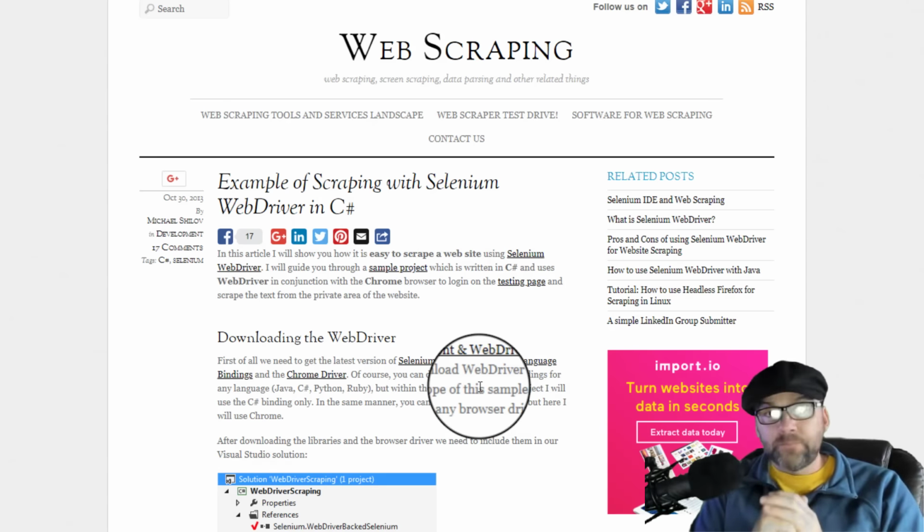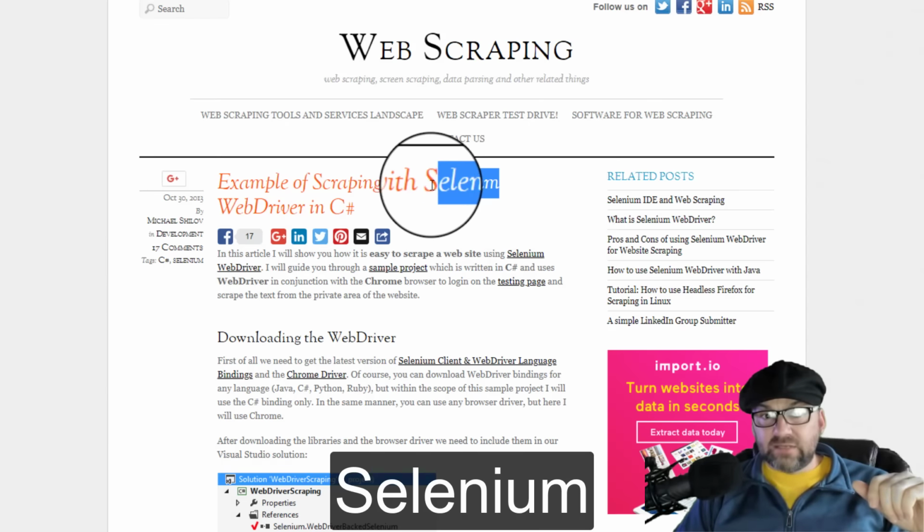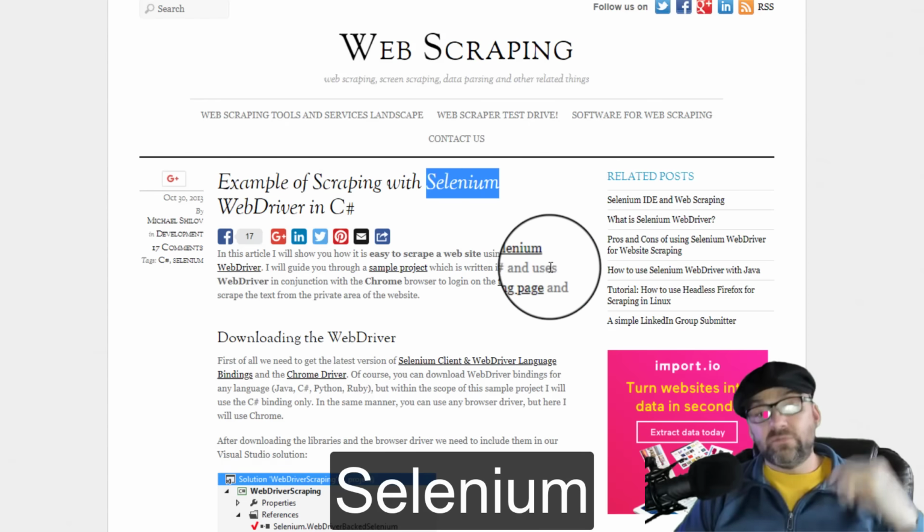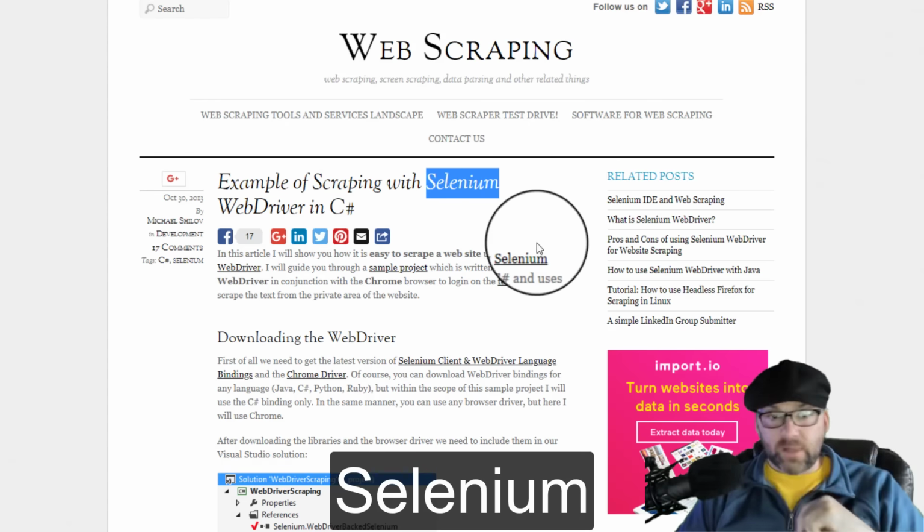So we're using a tool called Selenium. And I had never even heard of this until recently, but it's a new free tool that helps you web scrape. And what we're going to do is we're going to install all these tools and stuff, and I'll show you how to do that. And then we're going to just copy and paste this code, and we're going to run it, and it's going to run off a test website, and you can fill out the form and stuff and click buttons and get you up and running.